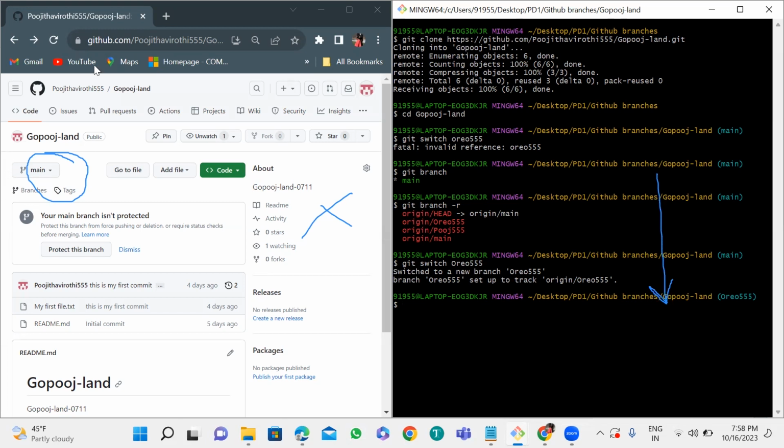So what is the purpose of switching to different branches from the main branch to sub branches? If you don't switch from the main branch, whatever changes you do in these folders will be directly added to the main branch. What is the main purpose of branching? Whatever changes you do should be to the copied branches. Only then should you merge the changes to the main branch. So to do any changes to these copied branches, what is the first step? You need to switch to that branch.